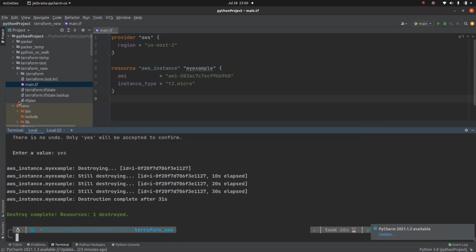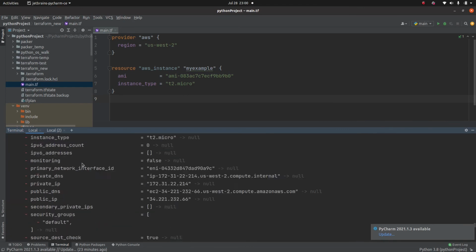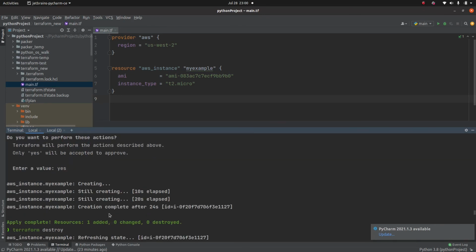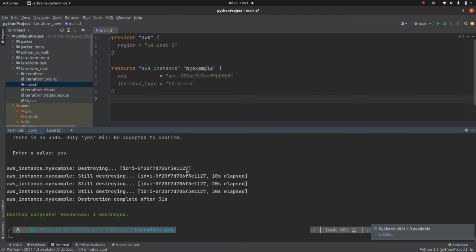One thing before I wrap up this video: as you can see, when we run terraform destroy or the terraform apply command, we need to type yes to approve my changes. In the case of an automation system, for example if you're running this build via Jenkins, somebody needs to manually approve it, which is a good practice.